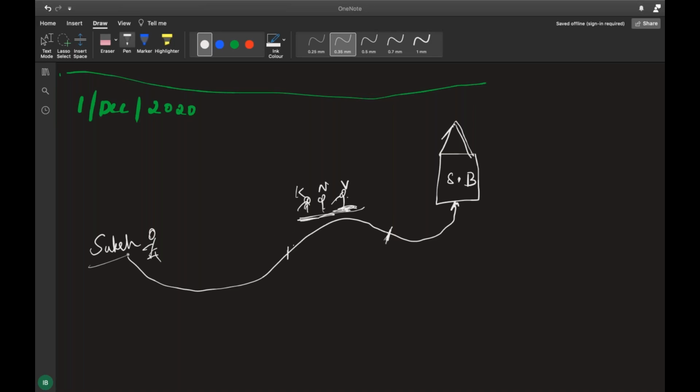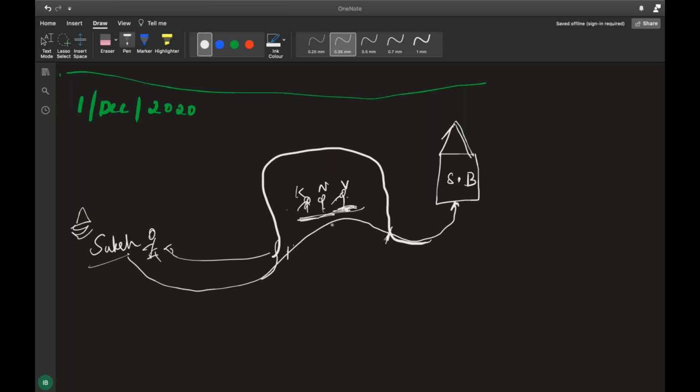Now Sukesh will make some master plan. The first case is that he will come here, and because they are standing here, he will go back home. The other way is that he will see some alternative way that connects from here to here. Now what happens?